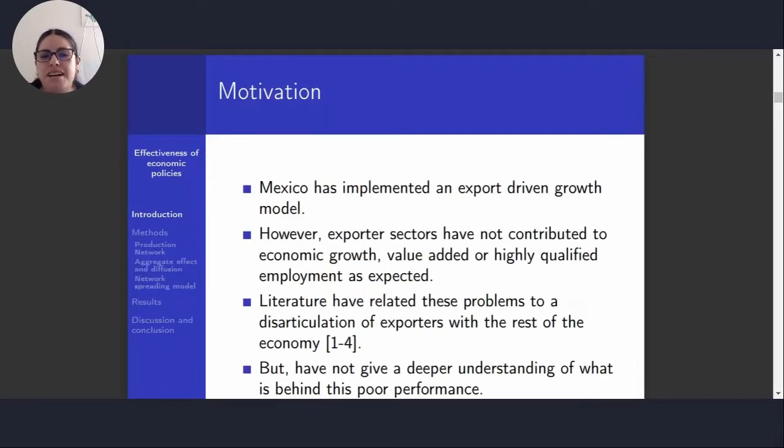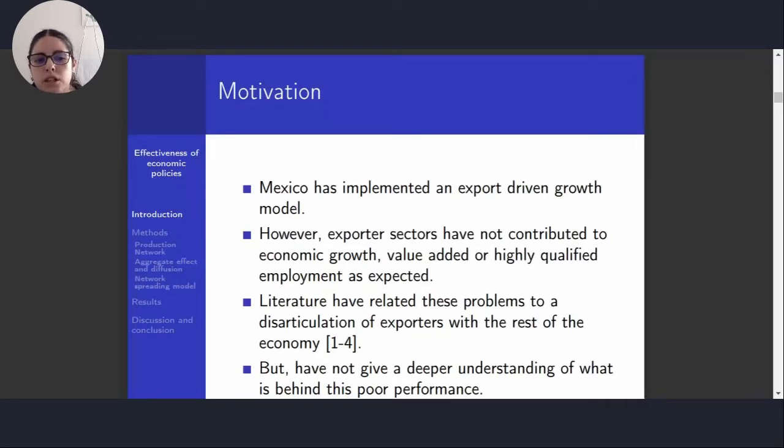But one of the points I'm making is that once we are assuming that the economy is a complex system and that we can represent the economy as a network, we can apply network analysis and complement all this type of analysis from the input-output perspective and go deeper into the explanation of why these sectors are disarticulated from the rest of the economy. I'm going to talk a bit more about this later, but this is really about how these sectors are linked in this network. How are they connected in this network? And not only how are they locally connected, but globally connected in the network. That will make a difference.